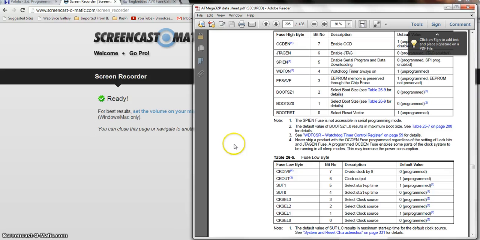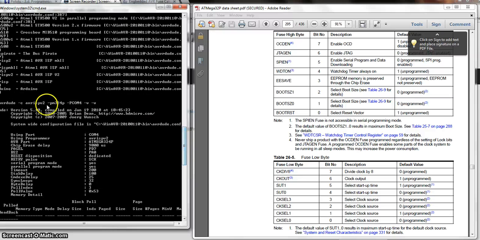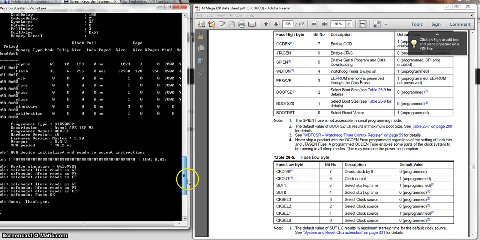So basically, we had this nice readout from doing our AVRDUDE command with the verbose -v -v, and so we got our factory settings here. I wanted to fully understand what was going on before I was going to actually write to my chip. I wasn't just going to do it half-ass and take a guess at it. So I really wanted to understand what was going on.